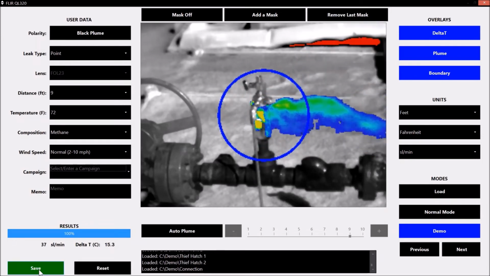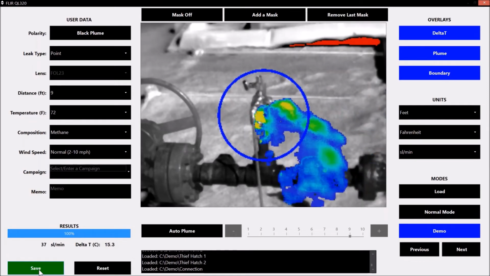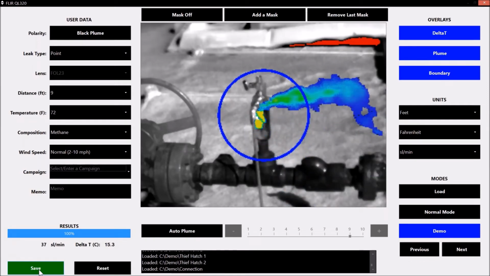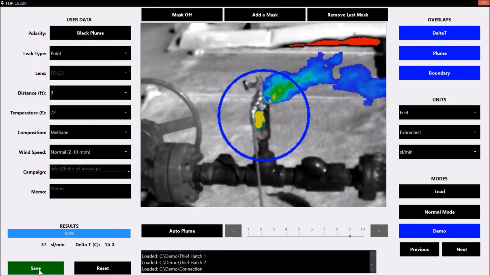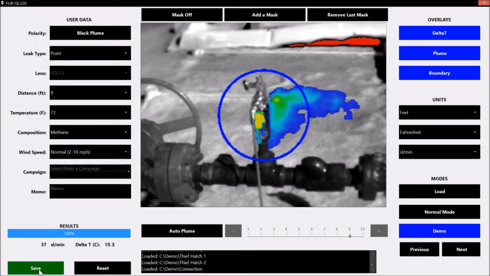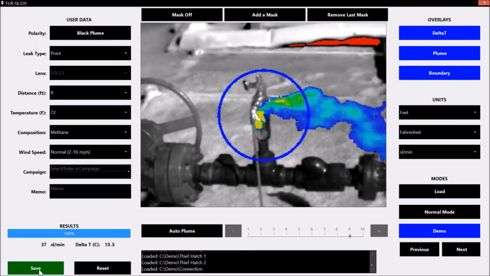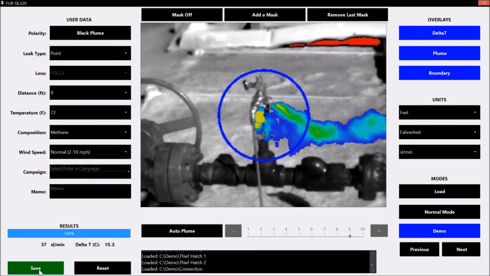We're running at the end of the time. Again, I wanted to give everybody a little exposure to the QL320. Tomorrow we'll probably start in the tablet itself and then go back to some of the features and the tips and tricks and some of the pieces of the software itself.